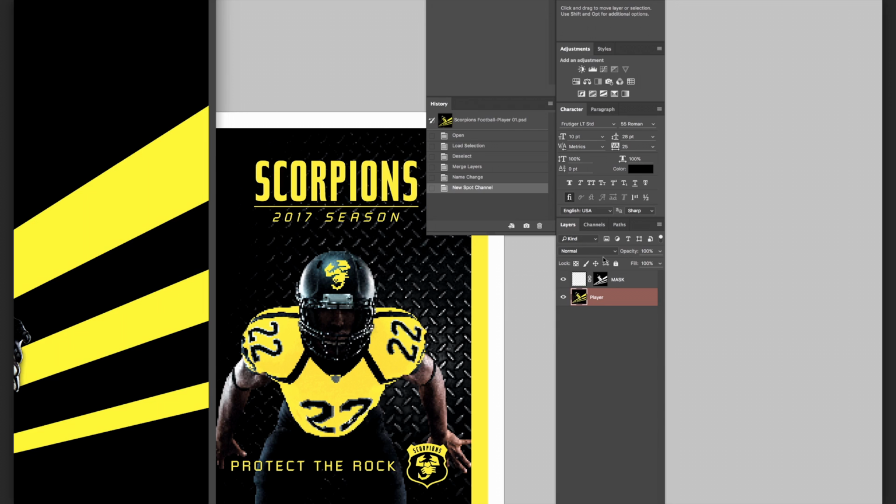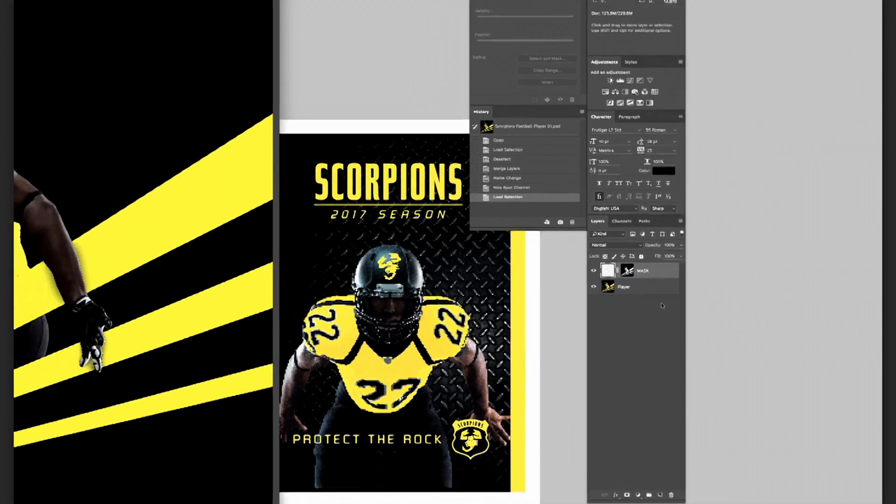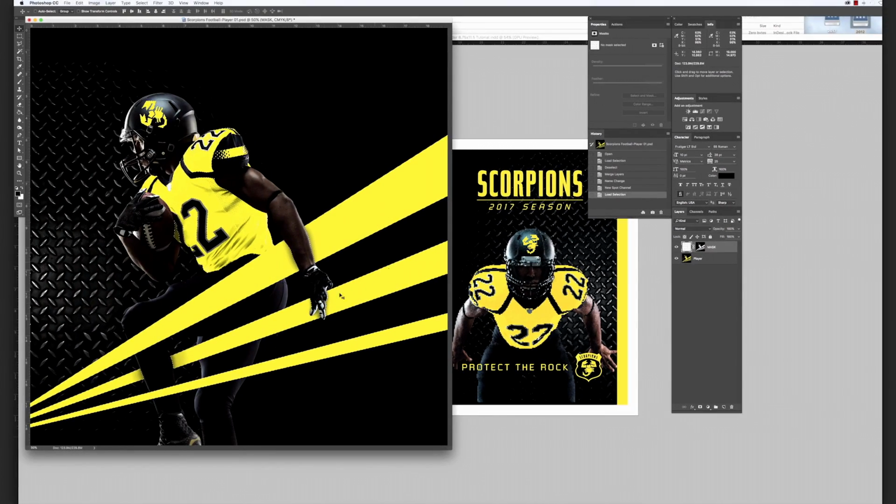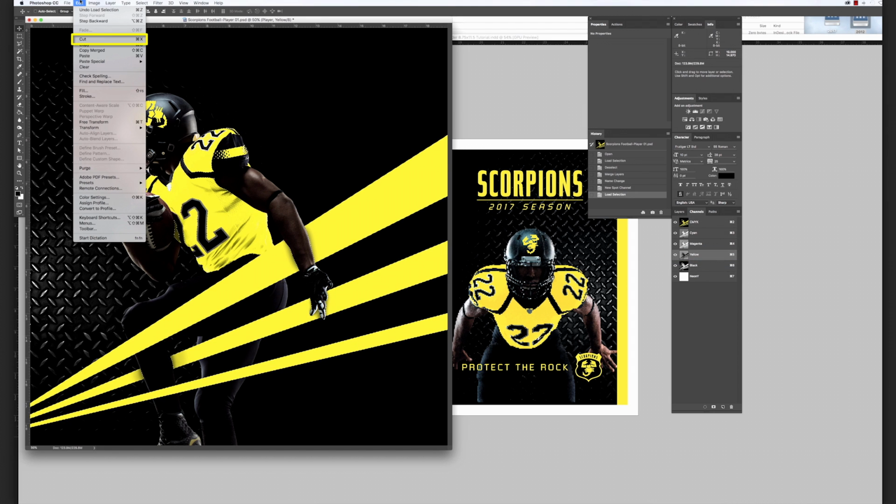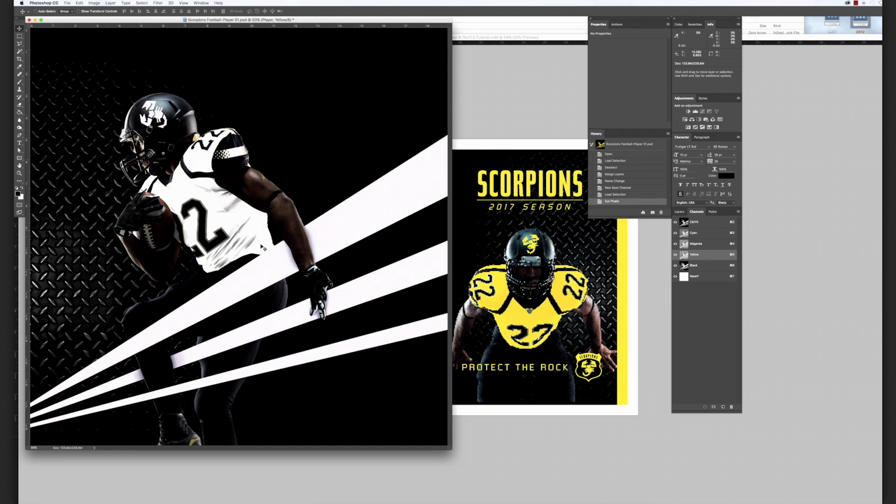Now to activate our mask selection, right-click on the mask and select Add Mask to Selection. Now you can see only the yellow parts of our design are highlighted. Now make sure you click on the artwork layer before clicking the Channels tab. Select only the yellow channel, then go to Edit and Cut. You can also use Apple X as a shortcut. Now you can see we've only removed the yellow that we wanted to. The arms, the football, the face, that hasn't been touched.